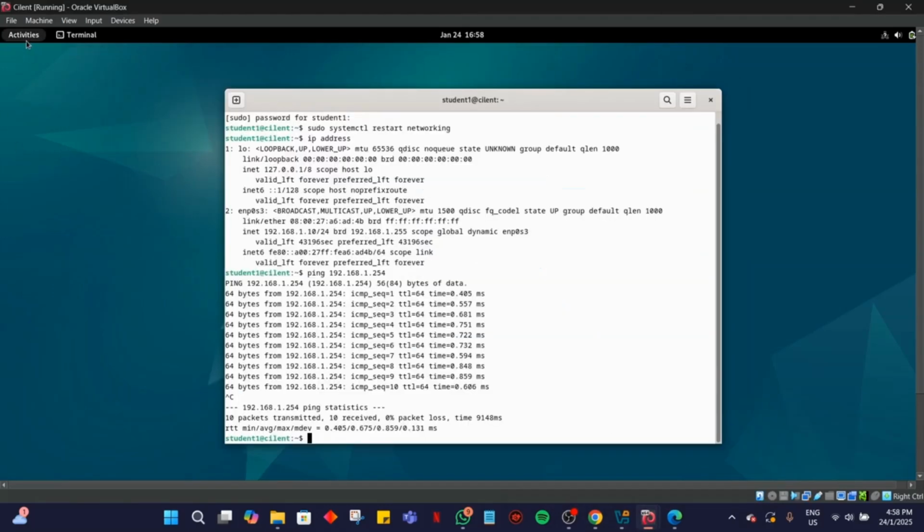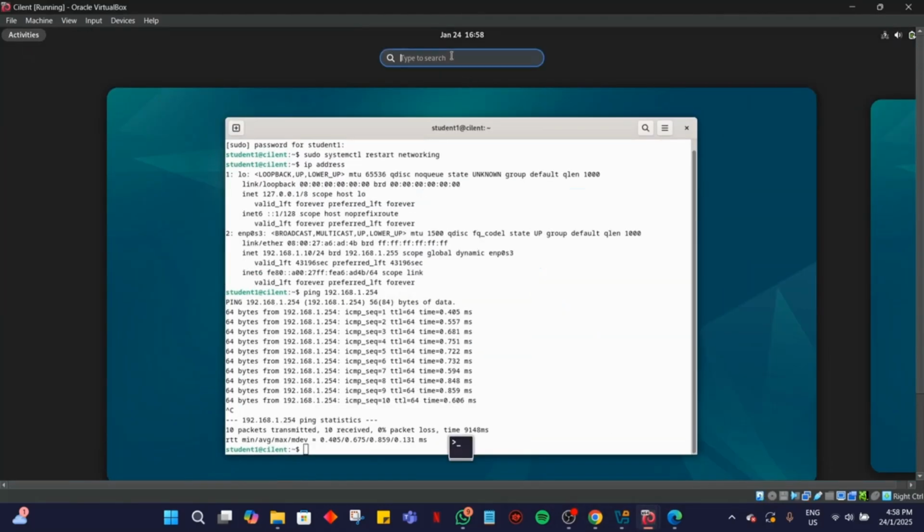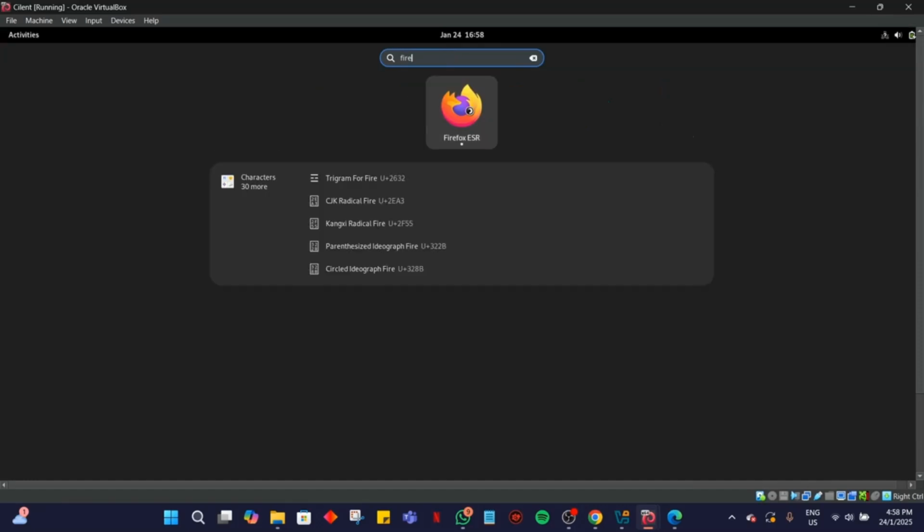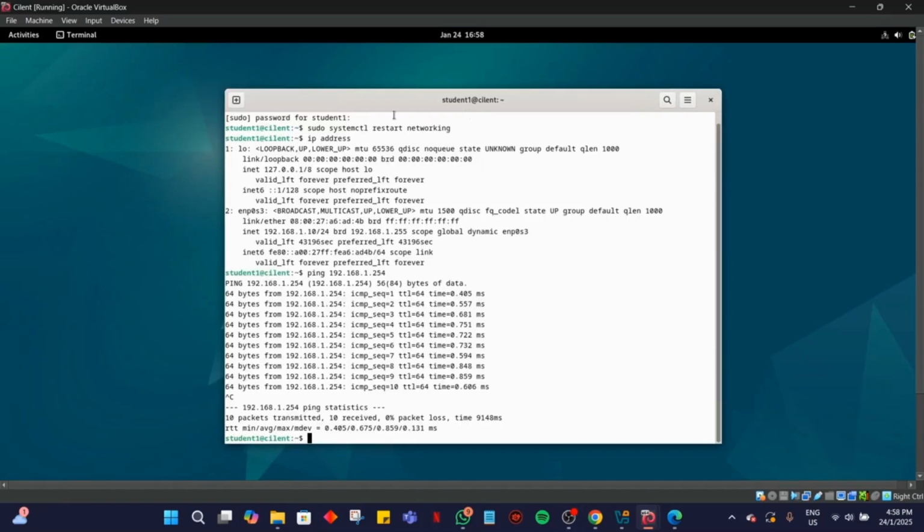But if I try to connect in the client, it should be unsuccessful since there is no internet connection in the client.